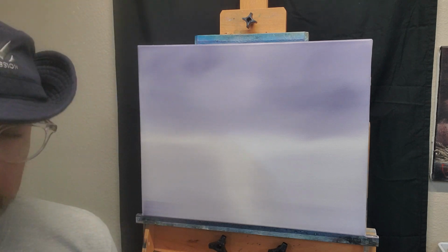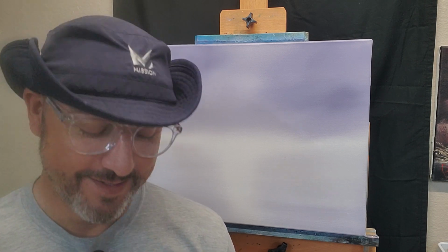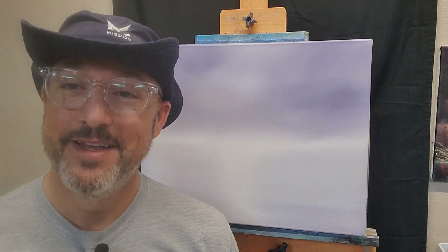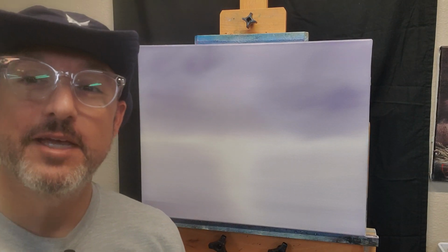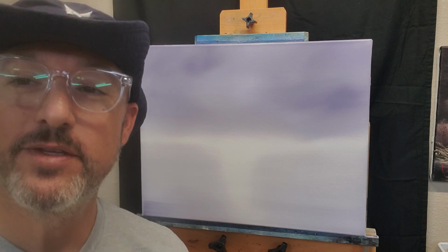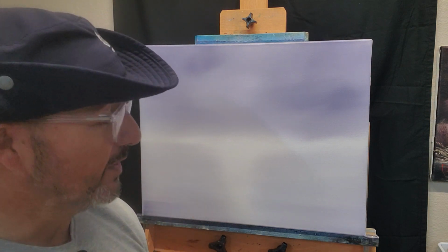So there you go. Went a little longer on this one. I'm still working on not jibber jawing so much and speeding these up. You should have a setting though. If you're watching this while you're enjoying the painting, and it's just going too slow for you, go down to the little gear at the bottom of your screen, hover over where it'll pop up the little timeline, click on settings. You should have the option to go up to 2 times playback speed. I sound a little bit like a chipmunk talking that way, but it'll happen a lot faster and in this 10-minute video, you'd watch it in 5. It's pretty easy math to do. So we'll see you in video number 3, moving on Purple Splendor.